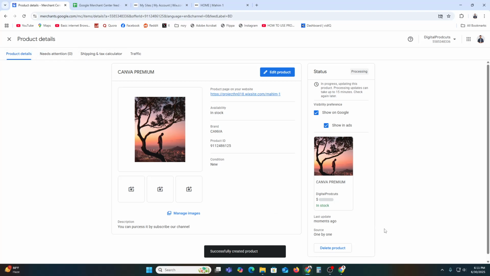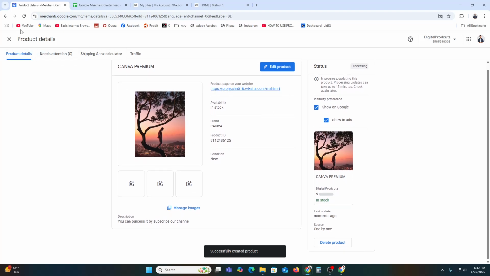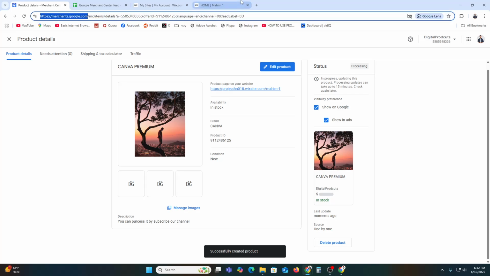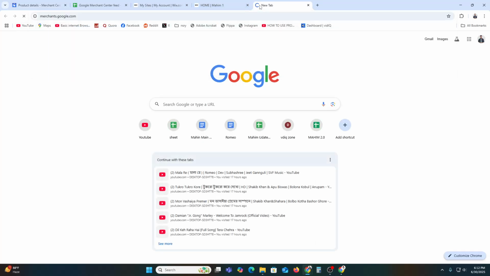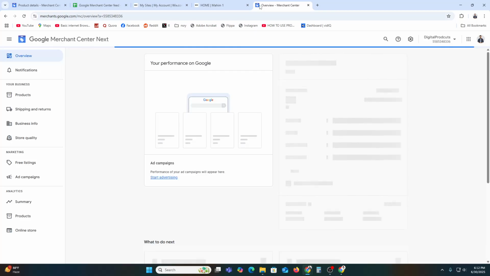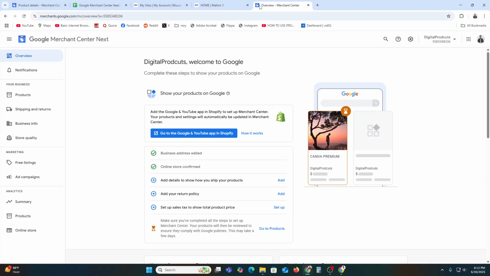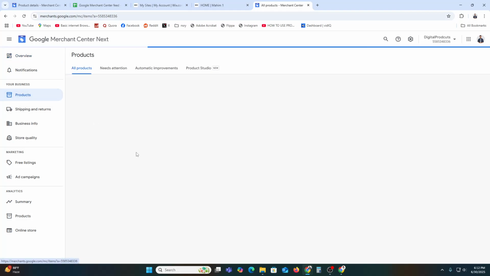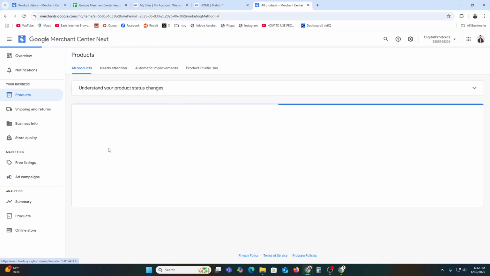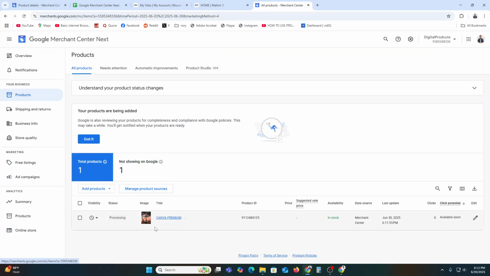So now if you visit this one in the Merchant Center, you will find out that your product will be added. So you just need to fill in the details like product title, description, price, availability, image and link. Then here let's visit the products, and eventually you will see that one product already has been uploaded. Here you can see it, total products not shown on Google yet.